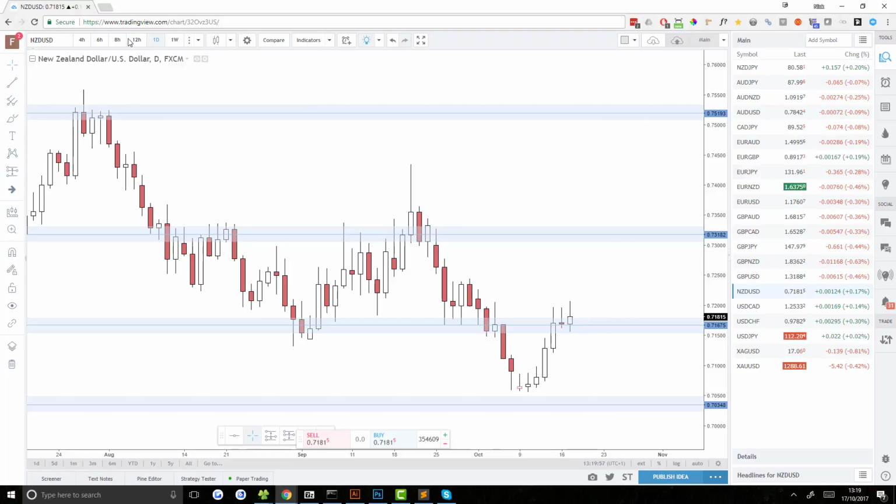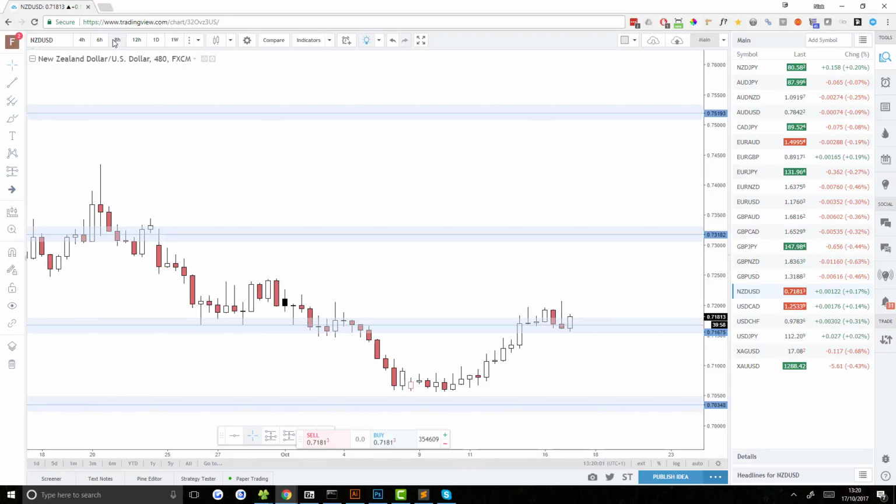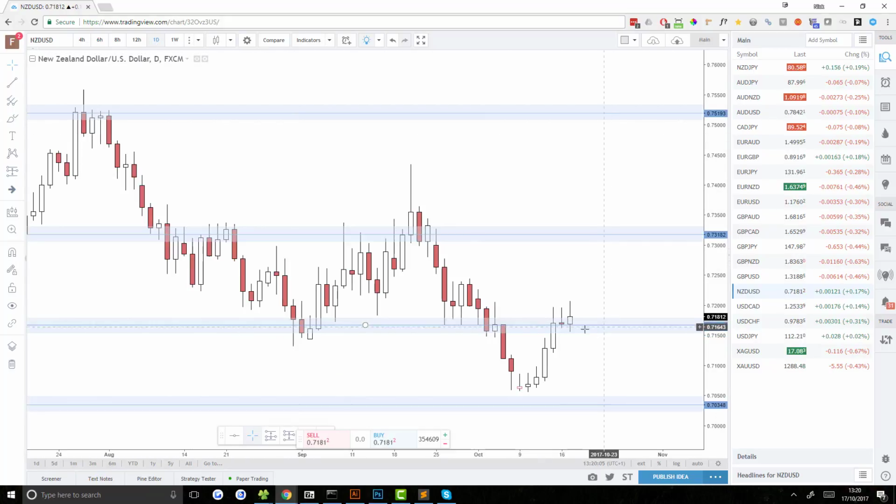So, where does that leave us with New Zealand USD? I mean, it's not like it's not a potential short setup. It's still a potential short setup. It's just this candle is kind of big. So let's keep a close eye on New Zealand USD. Let's see what happens here. This could very well turn into a reversal setup.